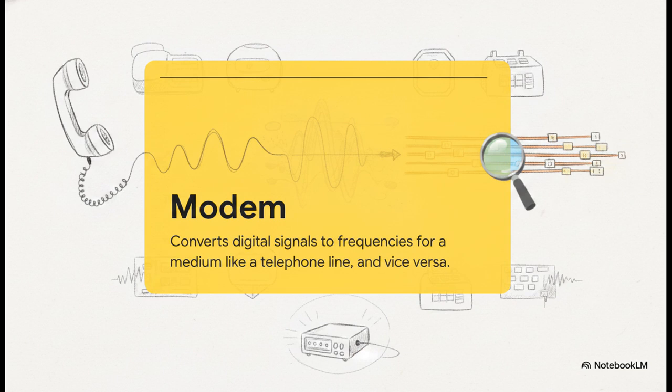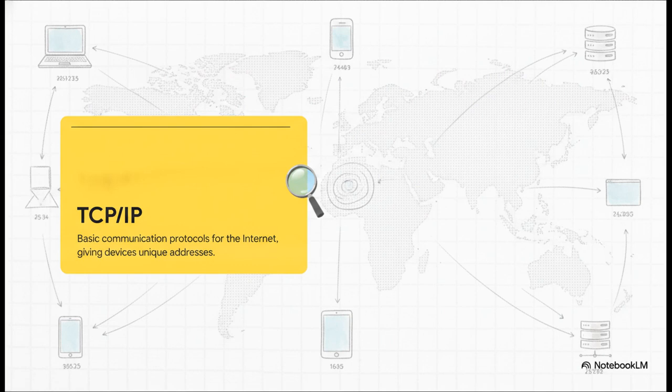Crazy to think about, but early dial-up modems operated at just 300 baud. That meant they transmitted only about 300 characters per second using distinct audio frequencies for a 1 and a 0. Wild, right? So once your data is actually on the move, how on earth does it know where to go and how to behave? Enter TCP/IP.